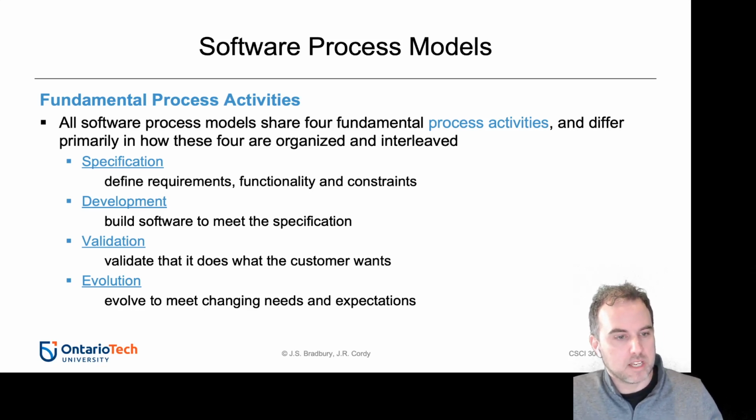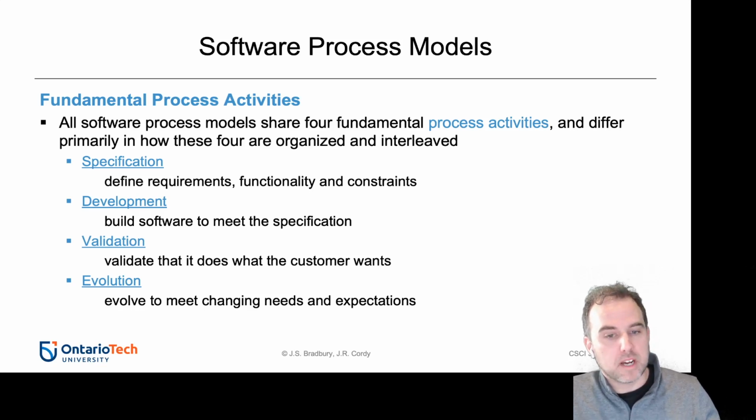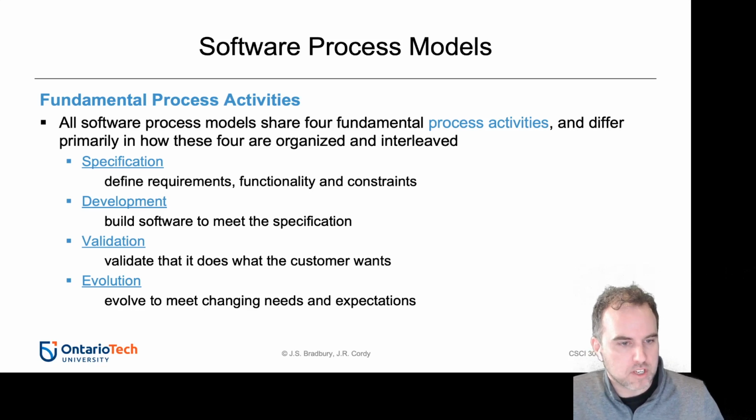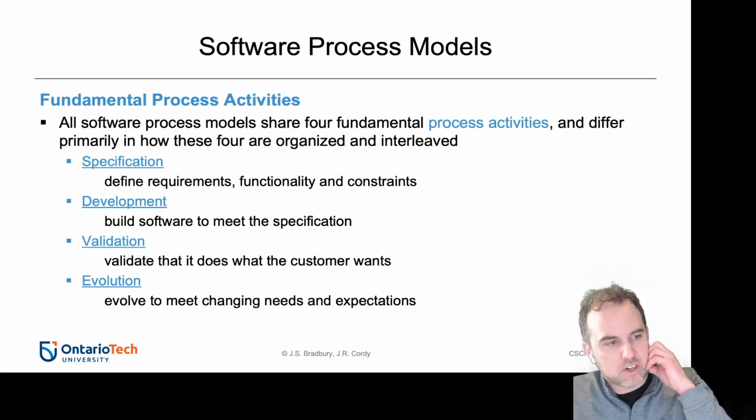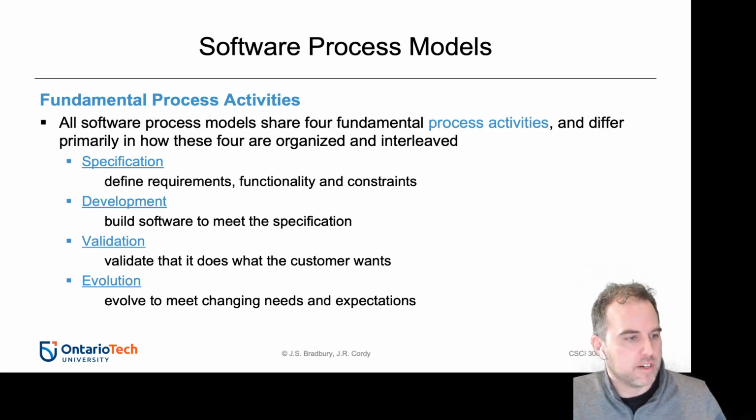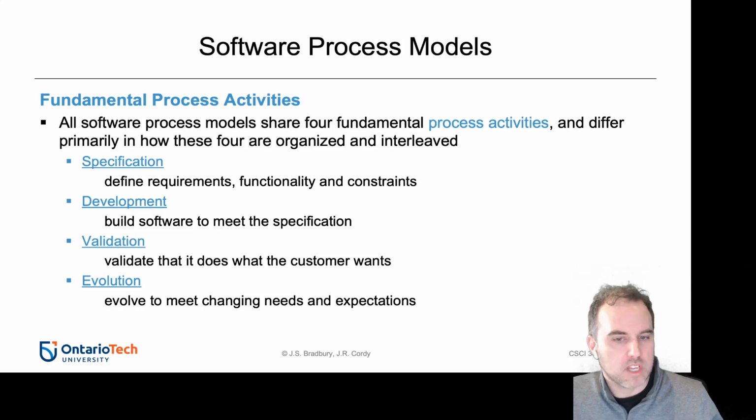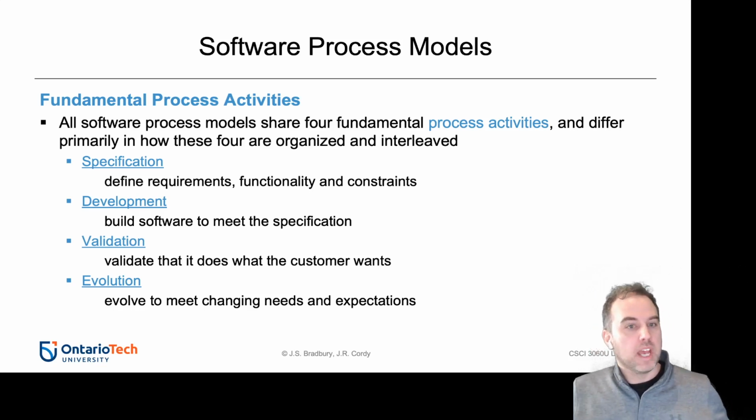And it might not even be because of bugs. Even if it was bug-free and the functions never changed, guess what's going to change? Things like the hardware, right? The APIs that it uses might change. So even if you have foolproofed your software where it's not going to need to be maintained, your software depends on other things such as the underlying OS and platform, the device, the libraries, and so on. So in the end, you're going to have to actually think about evolution as well. And every process involves these 4 steps.